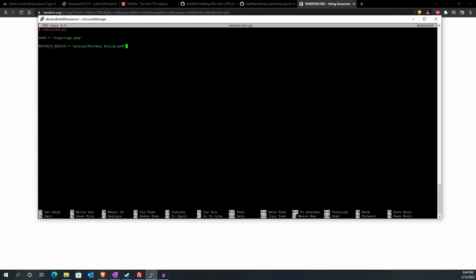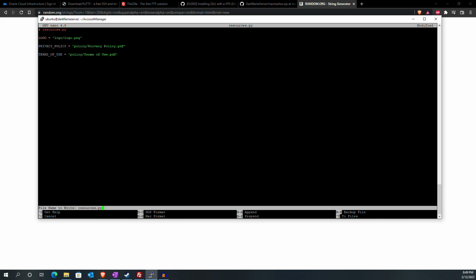And make sure that the Privacy and Policy are capitalized, the first letter, and then that there's a space between them. And then hit enter twice again, and now we're going to type TERMS_OF_USE with underscores between the words, and all capital, space equals space, single quote, policy/Terms of Use.pdf. And Terms and Use, the first letter is capitalized, and there's a space between those words. And then we're going to hit Control X, Y, enter.